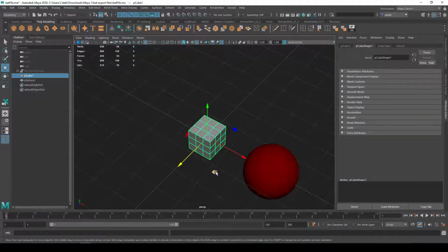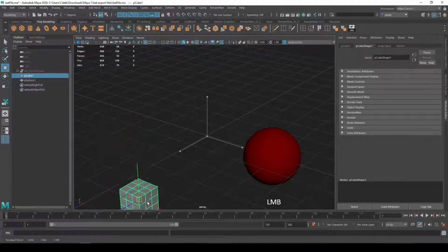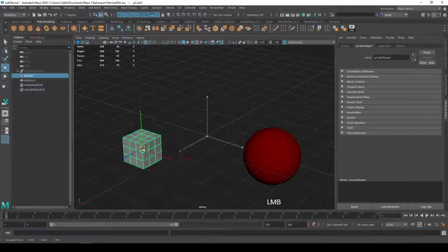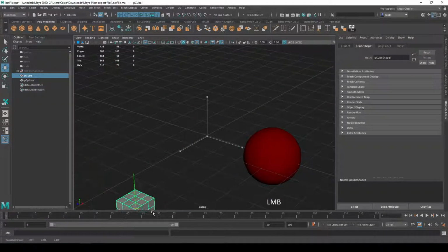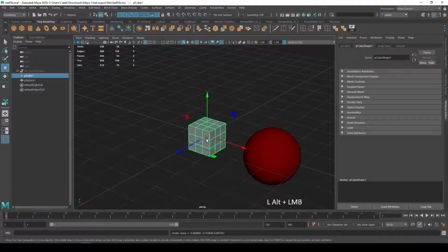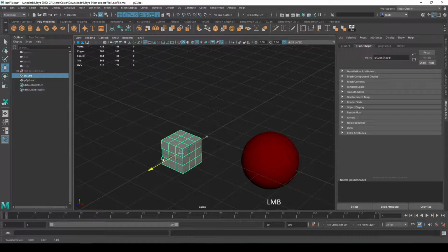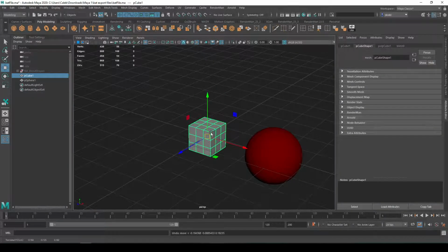You also have this square in the middle, and this will be true for all of them. This is the freeform. What this does is it just moves them in all three axes depending on your camera view. So you can see it's just moving it around my camera view in all three axes. It's not really worrying so much about moving in one particular direction. I generally don't do that. I feel like it's better to actually move it along an axis because it's a little bit cleaner, but if you need that, it's there.